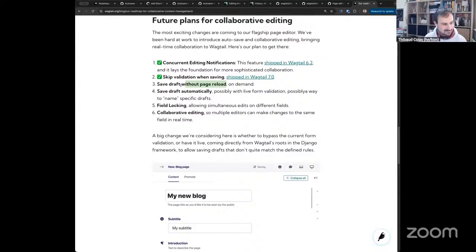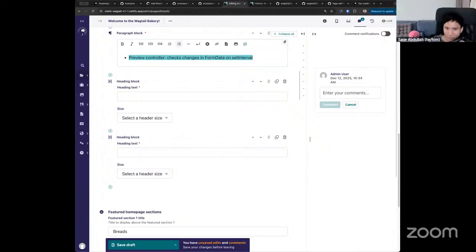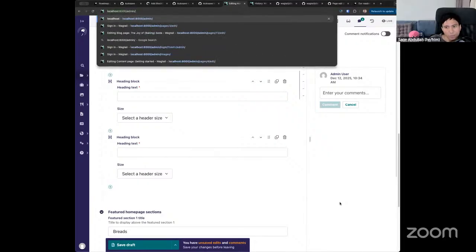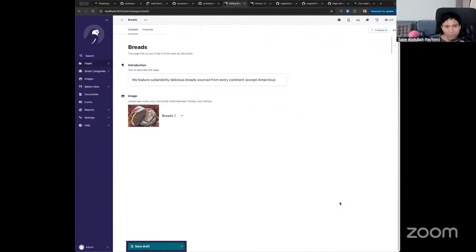Okay. So we do both at the same time. There'll still be a button, and there will not be live form validation. There will be form validation, but it will be a refresh. So I think we will let you know that autosave has been paused, for example, because of validation errors. And then if you know what is causing that validation error, like maybe you're missing a required field, and then you keep on filling that out, and then there's no longer any validation errors, then the autosave can continue.